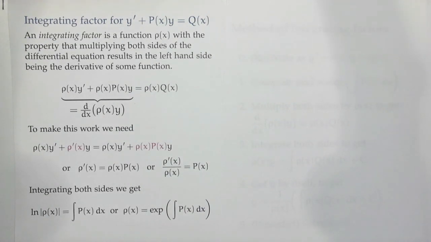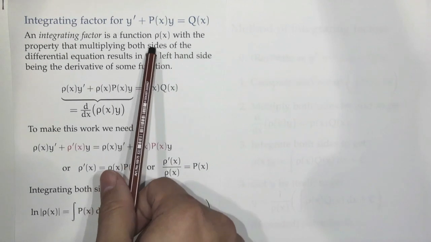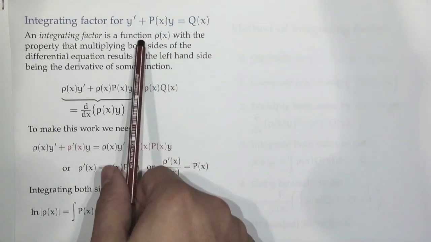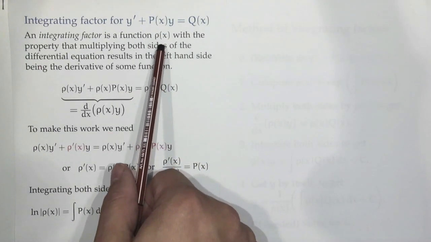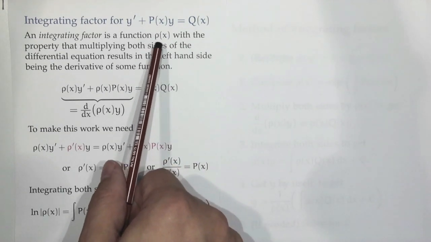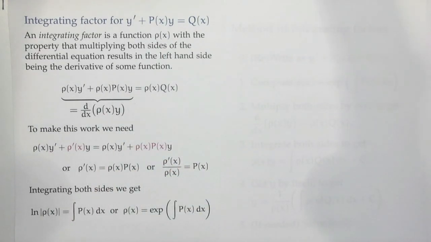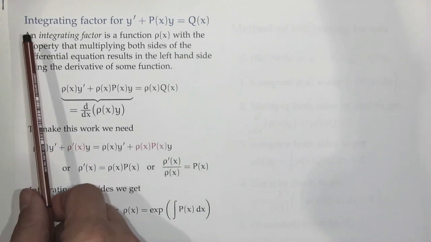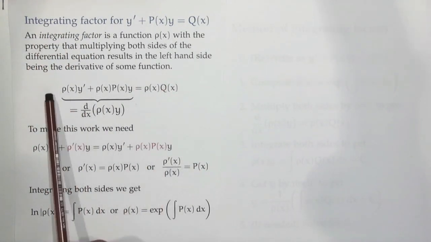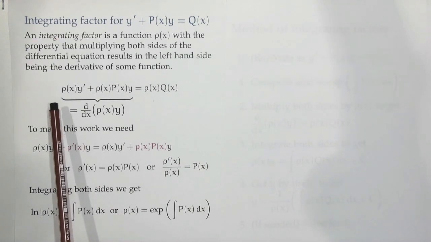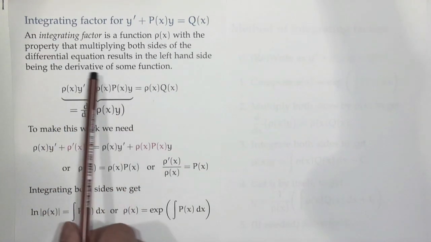So it's some function. And so this looks kind of like a p, but this is our chance to flex our Greek letters. It's a rho. But that's all right. If you want to think of it as little p of x, that's fine. We'll call it rho of x. So the idea is we're going to multiply everything by rho of x. That's what we want. And then say, okay, this left-hand side is the derivative.